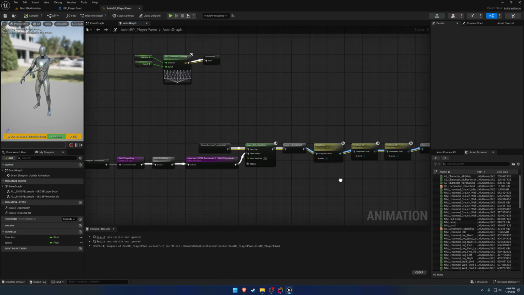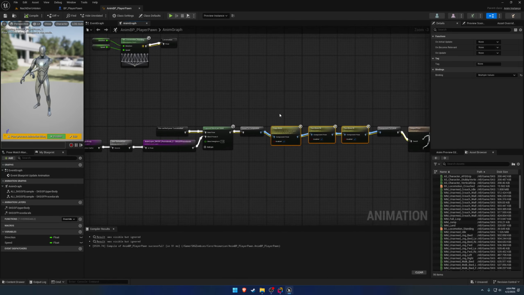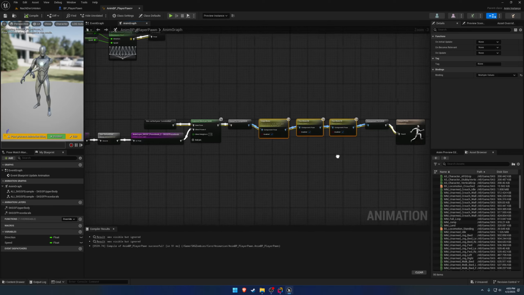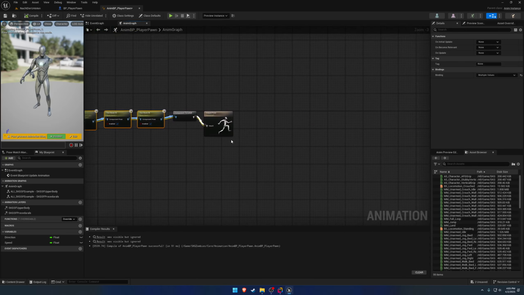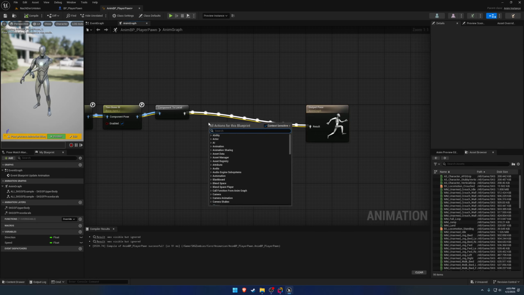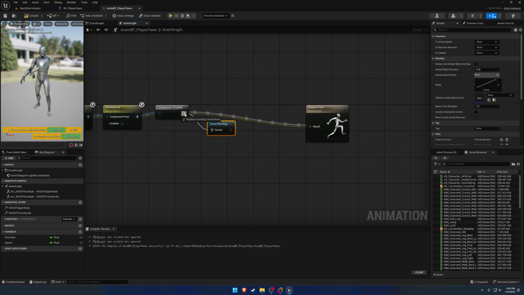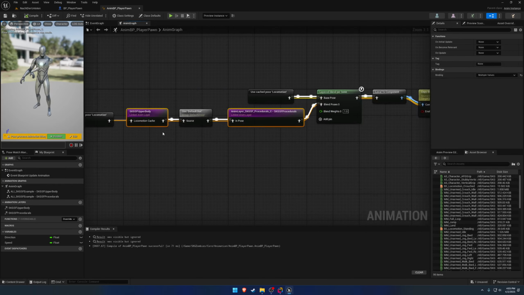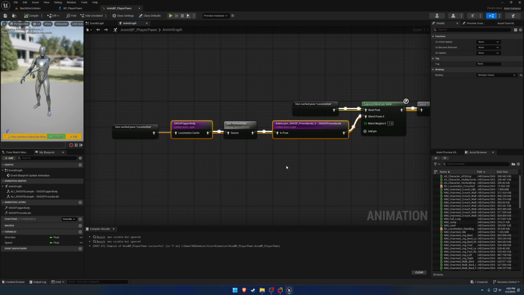So one thing we can do to clean this up if we really want to is go ahead and save this into a cached pose, or we can just run with it because there's not really a whole lot else that we have to do. We are going to utilize the dead blending. So that's going to allow us to do that smoothing I was talking about when we unlink and link to a new anim layer. So if we search for dead blending, you will see this node. And for our case, we just literally plug it in. We don't really need to tweak anything else, at least as of yet. So this will allow us to smooth out the swapping of these anim layers.